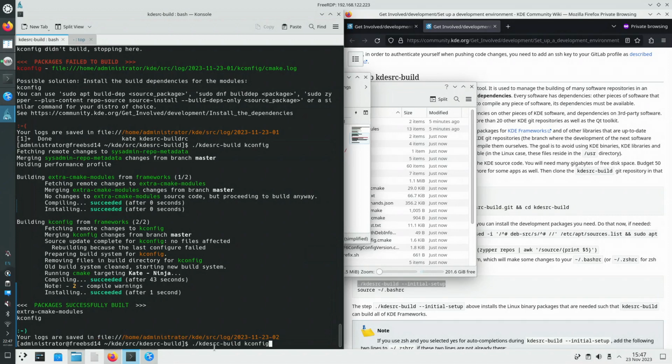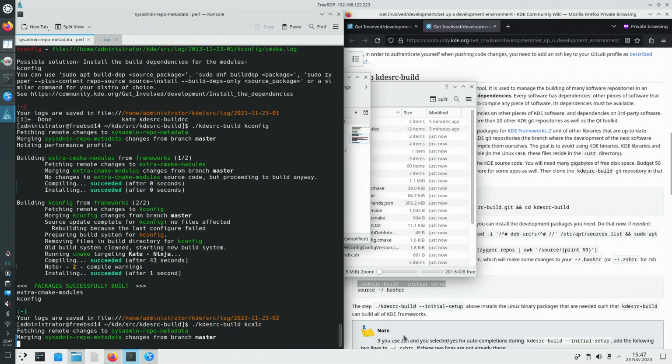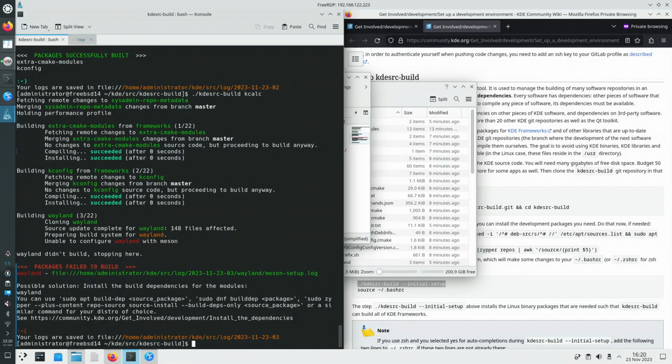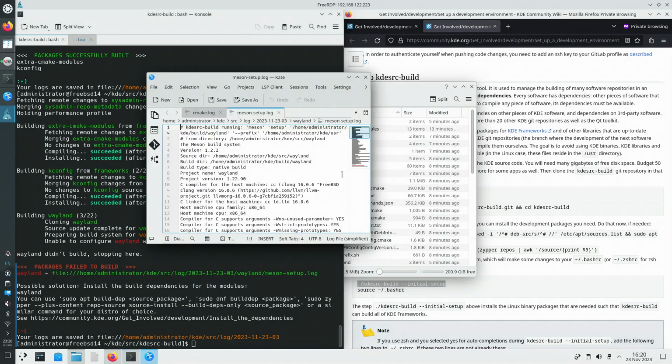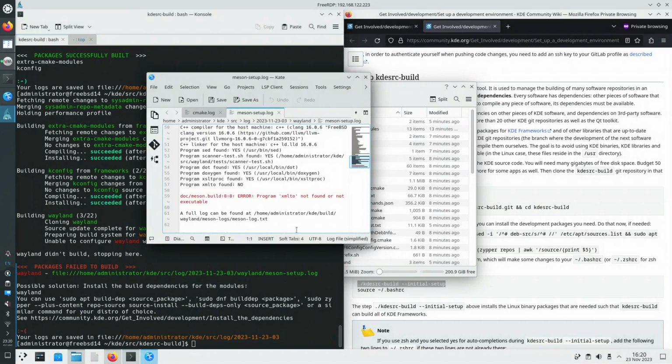Next up, I'm going with the KDE Git repository kcalc, which is a desktop. Okay, so even the third Git repository failed to build, which is Wayland. Let's look at what's missing, and it's at least 5 packages that are missing.